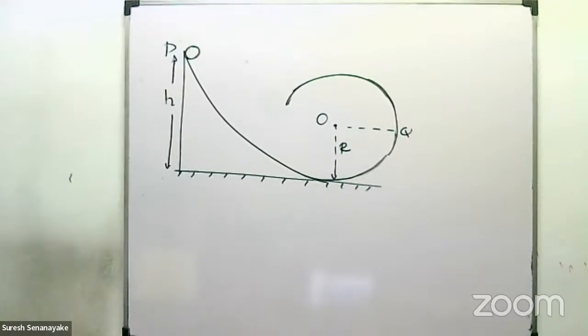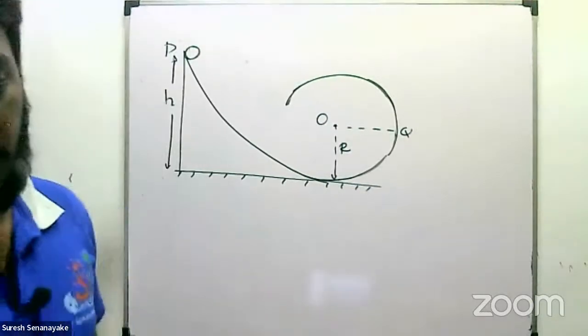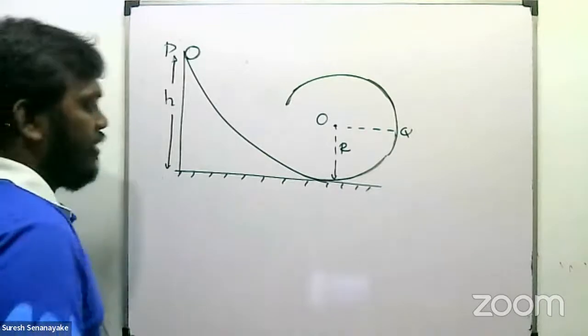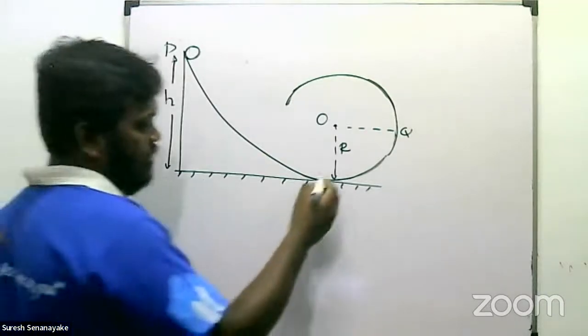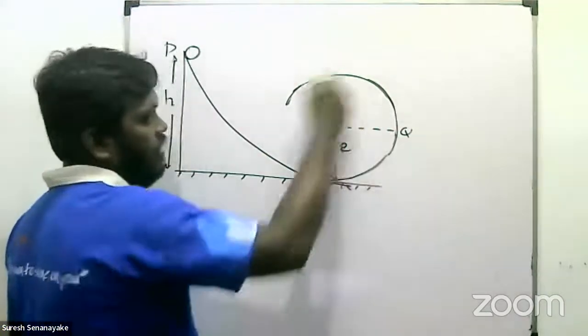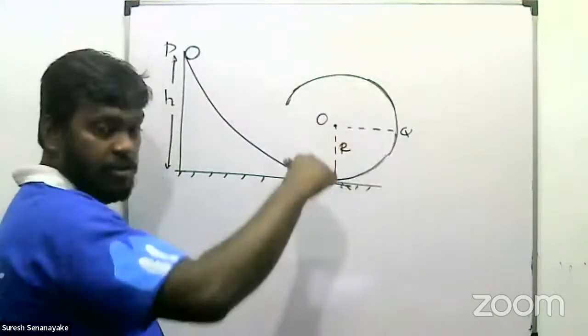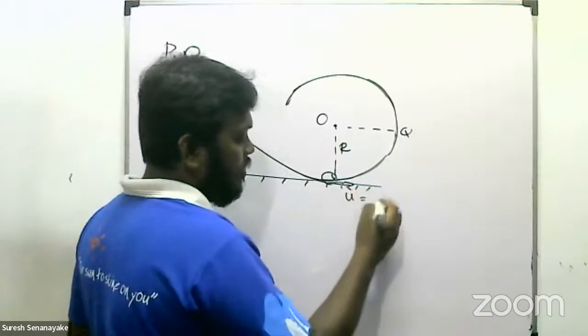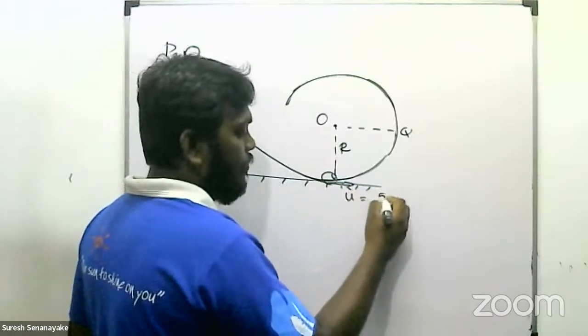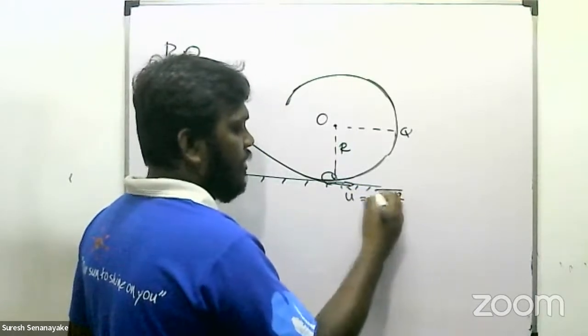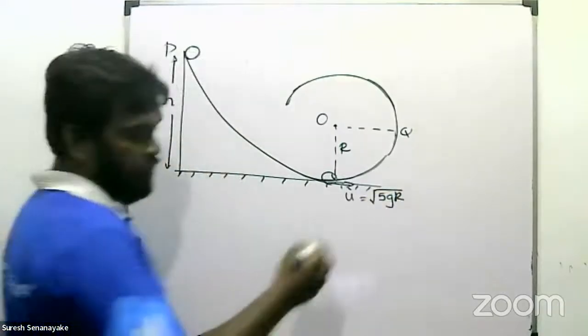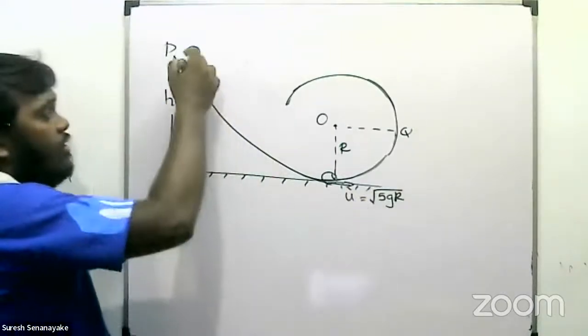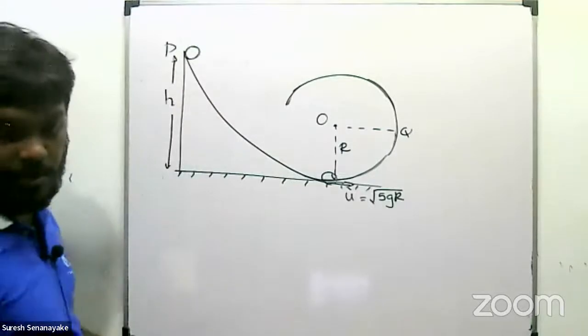How can we do this then? Let's see here. Initially, they have the kinetic energy. At the lowest point, to complete this circle, right? Complete the circle. That's the lowest point. The minimum velocity should be there, that's square root of 5gR, right? So to achieve this velocity, you can find how much energy should be there, right?